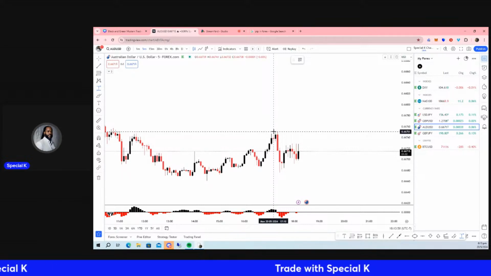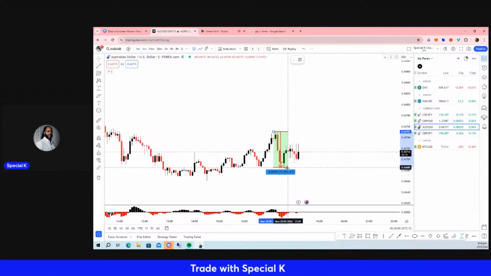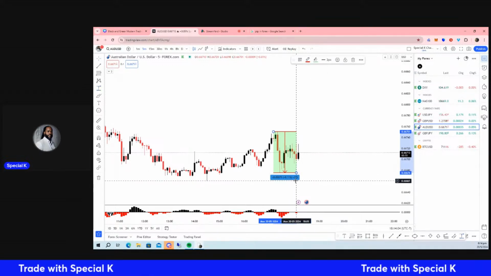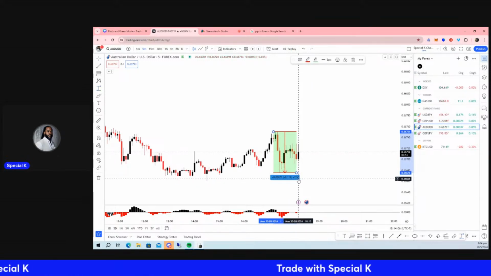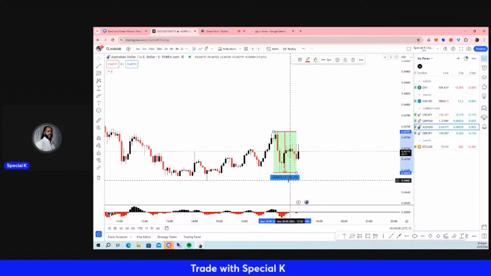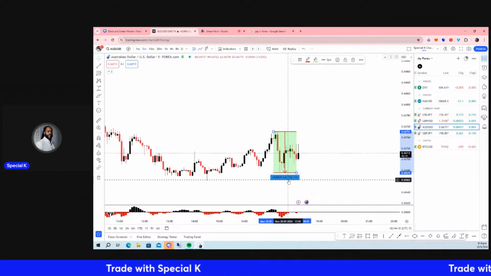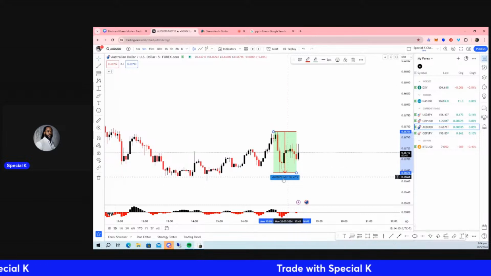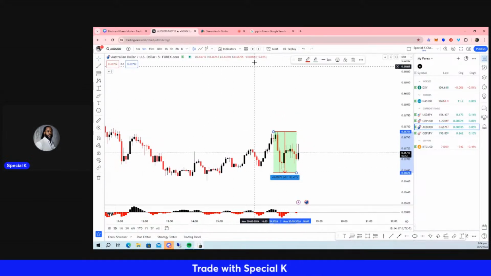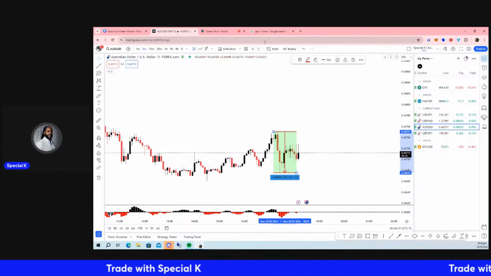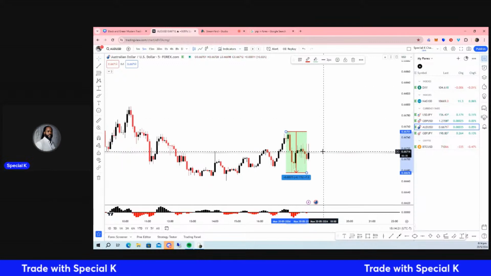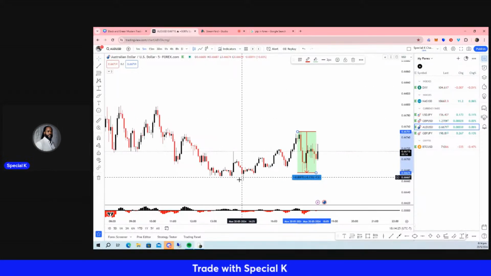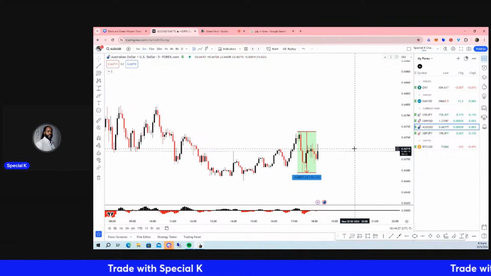You just come to the top of the wick. If you're looking at a sell, you come down to the bottom of the wick, and as you see here, it tells you the exact number of pips and the percentage, right? So it's down 11%. Those are just tools that make it easy. But it's also important to actually know what a pip is. So a pip, again, just measures the distance of price, right?